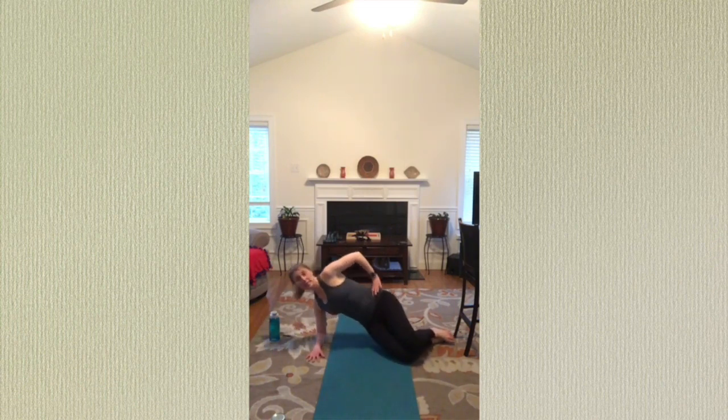And now we're going to lift up so we can stay with the knees down. We're lifting up from this right oblique. And then we just want to sit the hips back and then lift them up and forward. Sit it back, lift it up, really getting into this oblique here. Breathe.